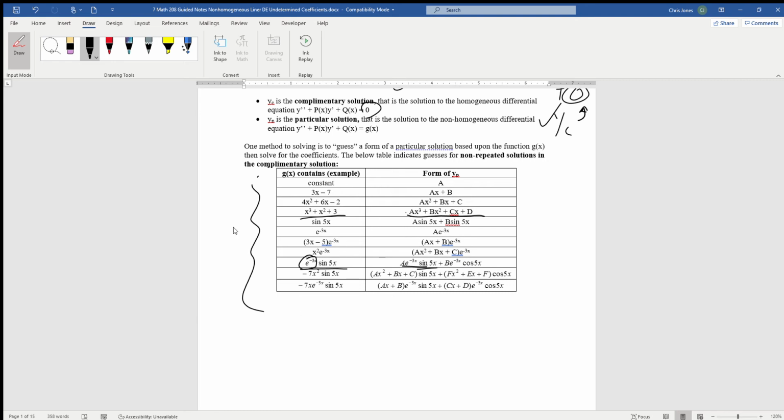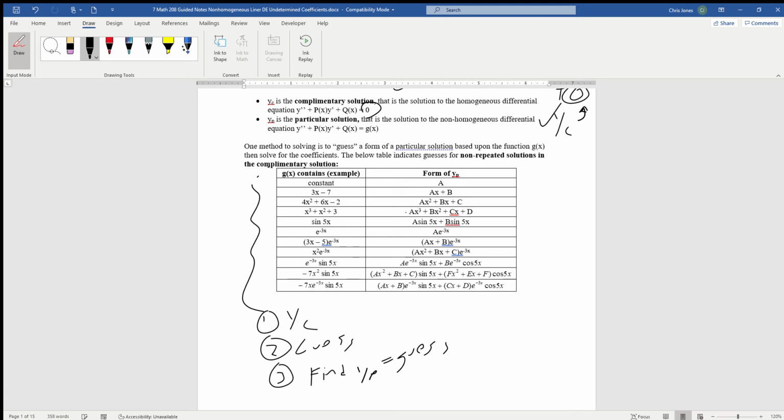So my advice to you would be to memorize this table to get the general forms down as quickly as you can. That's going to help you to be able to guess what those solutions are going to be. So essentially, if we're solving this, the first thing that we do is we find yc. The second thing we do is we guess a solution. And then the third thing we do is we find yp. And yp is going to be the guess.